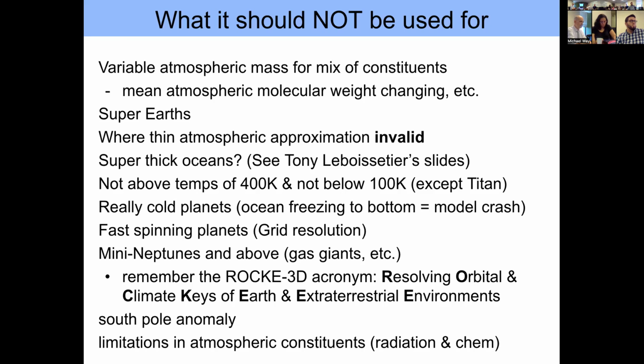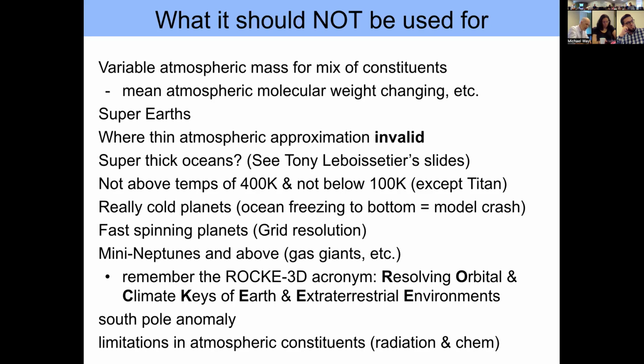And as I say here, not above temperatures of 400K. What do I mean by that? Meaning that if a given grid cell reaches temperatures above 400K, you're probably outside the bounds in general of what the model is capable of doing on the radiative transfer side. And what you will find often is the model will bomb, or it will start sending a lot of messages to one of the log files that you should keep an eye on, telling you that you're outside the bounds of the model. And I say here, not below about 100K, except there are a few exceptions to that. There's Titan and also some of Igor Alienov's moon simulations, but in general, for most of the radiative transfer files that we provide, you really cannot go outside these bounds.